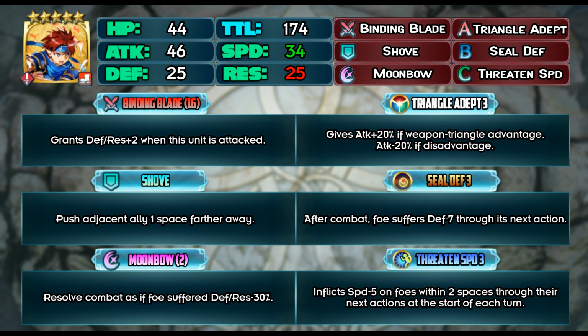I include Threat and Speed, which will make Roy become even more advantageous against any enemies within 2 spaces from him. If you have a Roy that isn't plus speed, then you can opt for Swordbreaker in the B slot. Plus defense minus resistance would be the best IVs for Swordbreaker. He's going to be slower, so Swordbreaker becomes a lot more useful. Triangle Adept allows him to counter all the greens, and Swordbreaker will allow him to fight fast sword types.